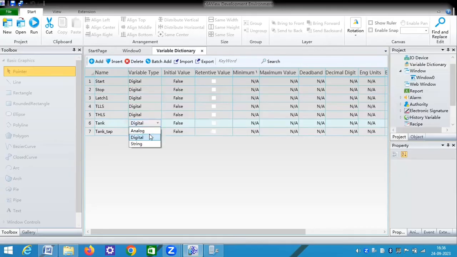It can hold 1000 liters of water. So it has to show values between 1 and 1000. I'll have to select analog. Then the minimum value would be 0 and the maximum value I will say 1000. 1000 liters of water it can hold. These are the list of variables, and one more variable I need for some form.